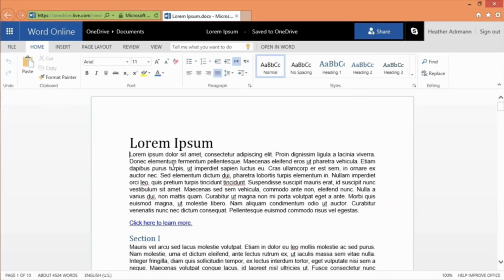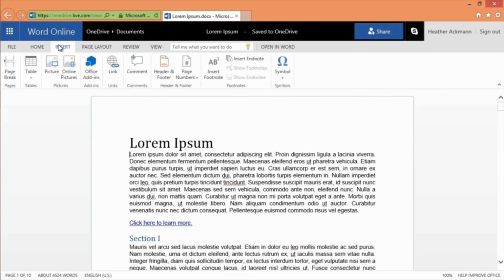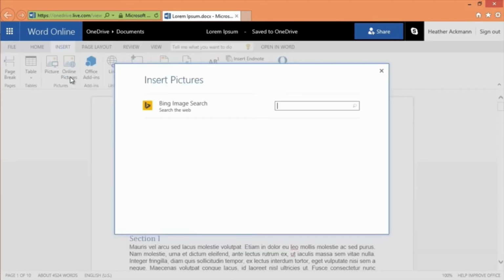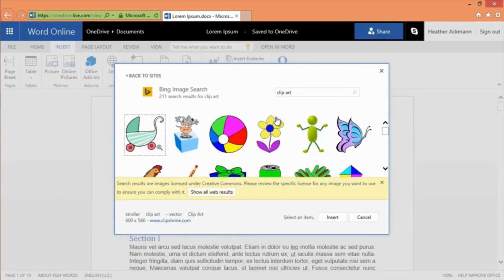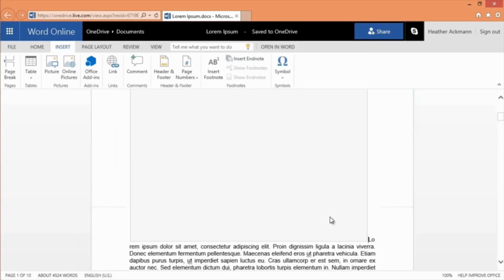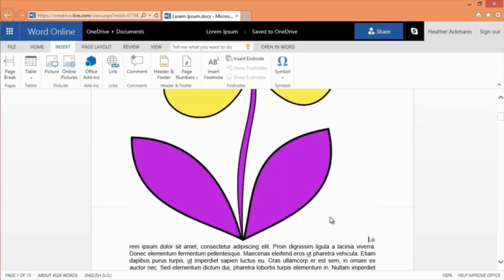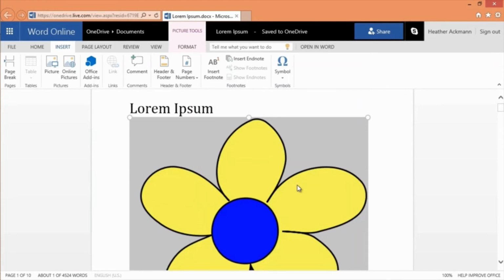In fact, no matter the method you use for inserting a picture, be it from your computer or online source, of which our only option at this time is a Bing search, and let's say I search for ClipArt. So here are all of my Creative Commons options for images matching the keyword ClipArt. Now, if I select one of these images and insert it into my document, there it is. Now here is the real gotcha.